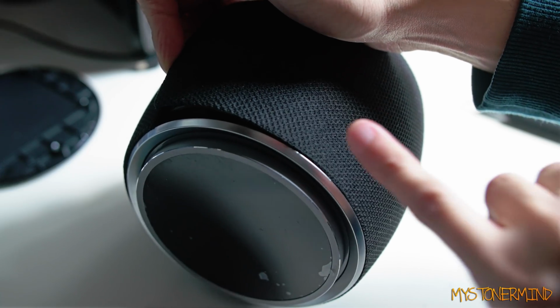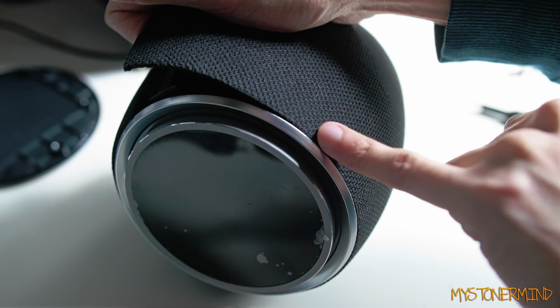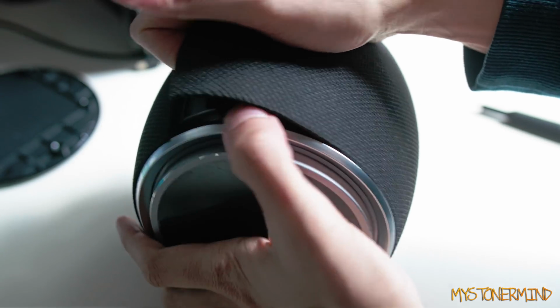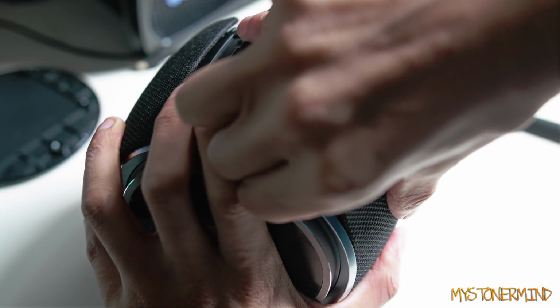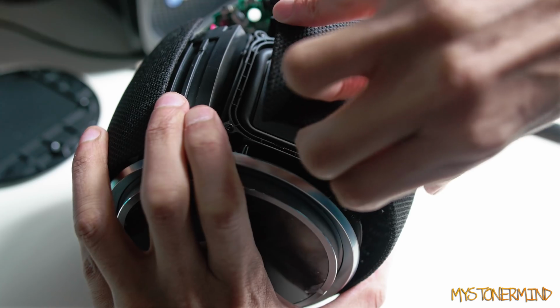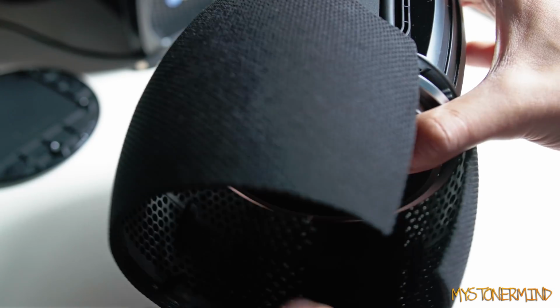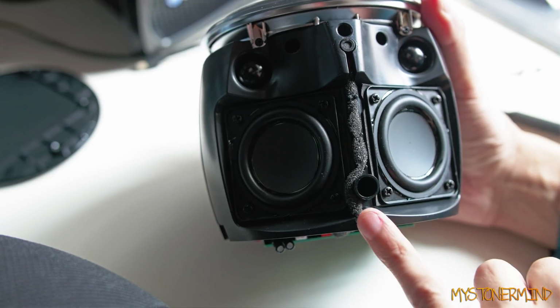So there are a couple of little plastic pieces that seem to break every now and then. Like, say for example, I think there's one here. If I pull this really hard, there's basically a piece of plastic with a screw going through it. But I don't see any other way of taking this off, so, and that just landed behind me. All right, so this is now off. So we do have more of these speakers. This is basically this.